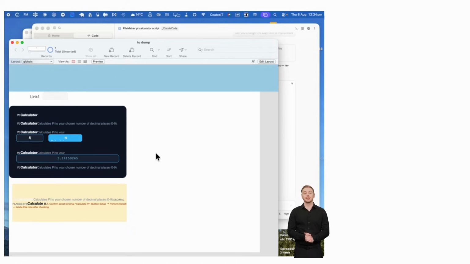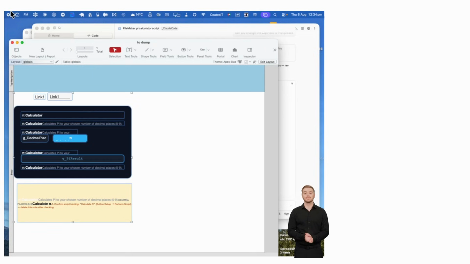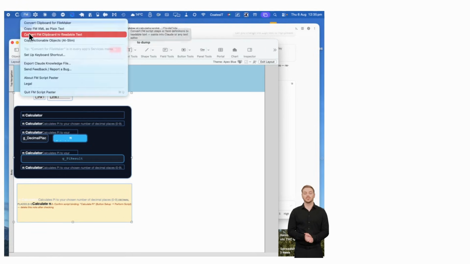I had a go with Gemini at creating a flowchart based on the contents of a layout. I had a very complex layout, and I simply went to layout mode, select all, copy, and then I converted the clipboard into readable text. Now, some of the clipboards were hundreds of thousands of lines big, and Gemini said, there's a lot of rubbish in this that I don't need. So I created this. It strips out all the rubbish and just leaves actionable items or objects in the XML. So when you paste it into Gemini or anything else that's going to generate a flowchart for you, it's a lot quicker and neater results.